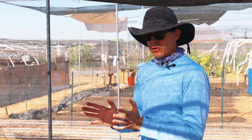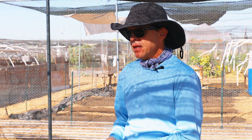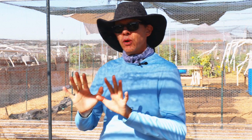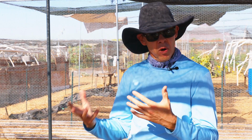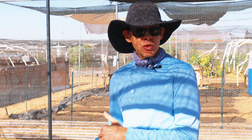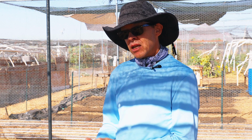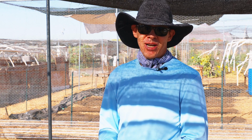I chose to build this out of just straight Douglas pine, or Douglas fir, which is pine. It's an untreated wood, and the reason I chose that is because pressure treated wood, granted it will last a lot longer, it'll be more impervious to pests and rot and so on, but since this is a raised bed for vegetables, for food production, I'd rather keep the chemicals away from the soil. So I chose an untreated wood. It will break down a little faster, but we'll replace it when the time comes.